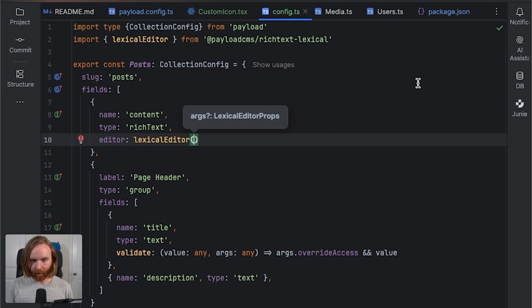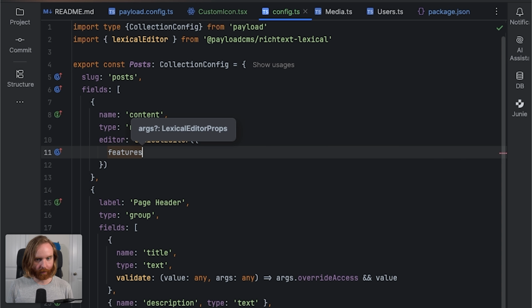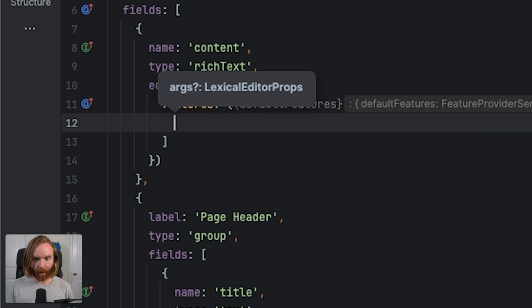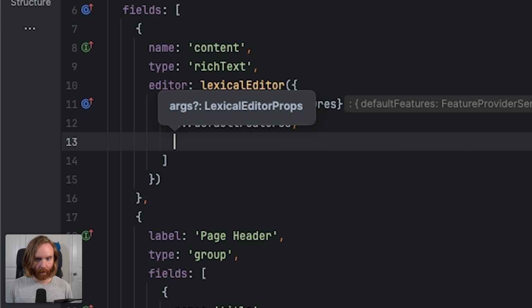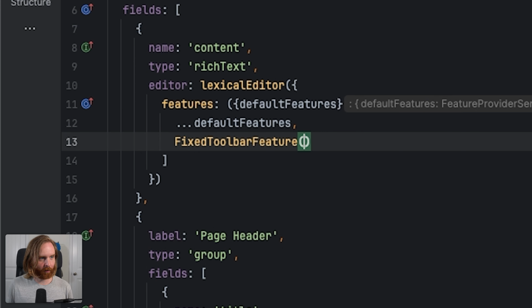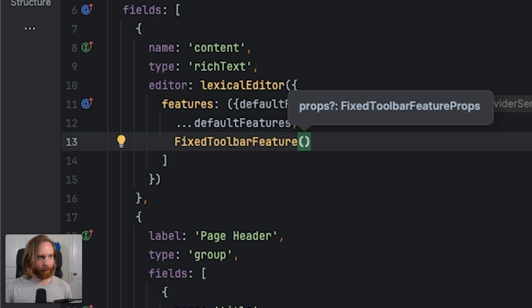And then in lexical editor, we want to get our features, and then our features will be able to pull out our default features, and then we can return an array of our default features, as well as our fixed toolbar feature, which again should import automatically for you. Double check that it does.